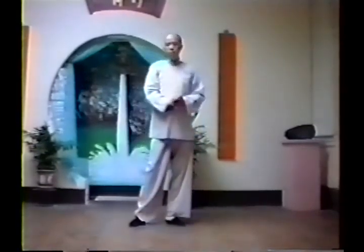So the kick really could represent the whole style as well as the punch. So how to do this kick good? You need 3 forms, 小念頭, 尋橋, 標指, even a wooden dummy, to help you to do this kick good.